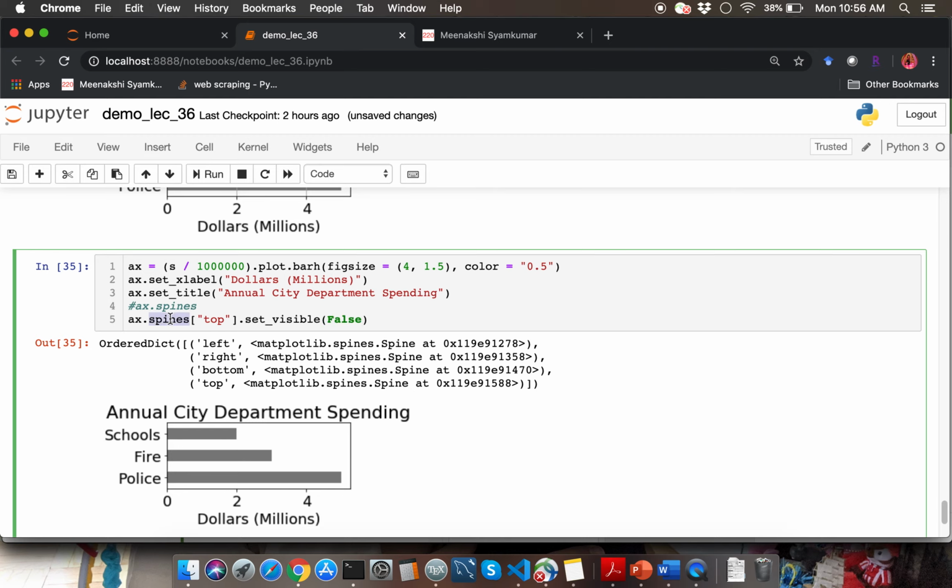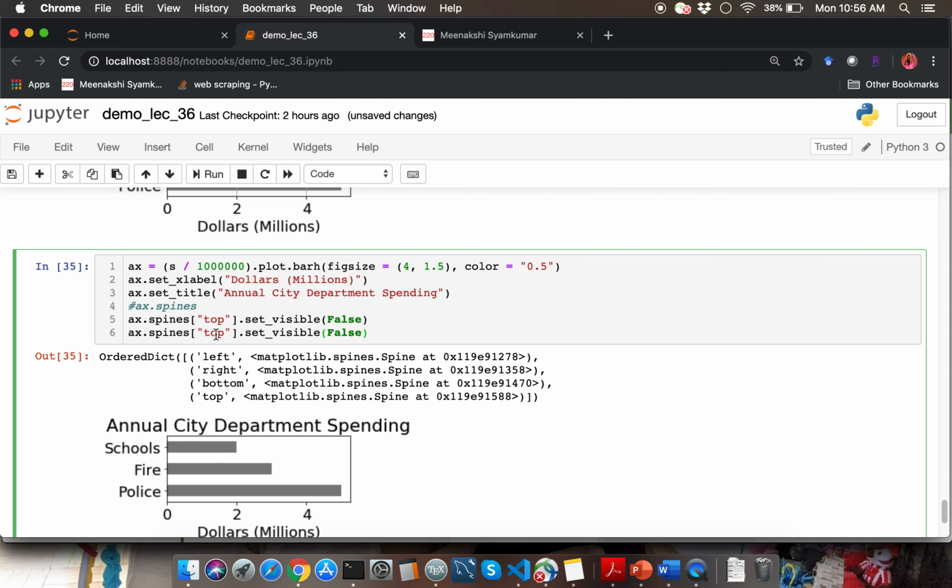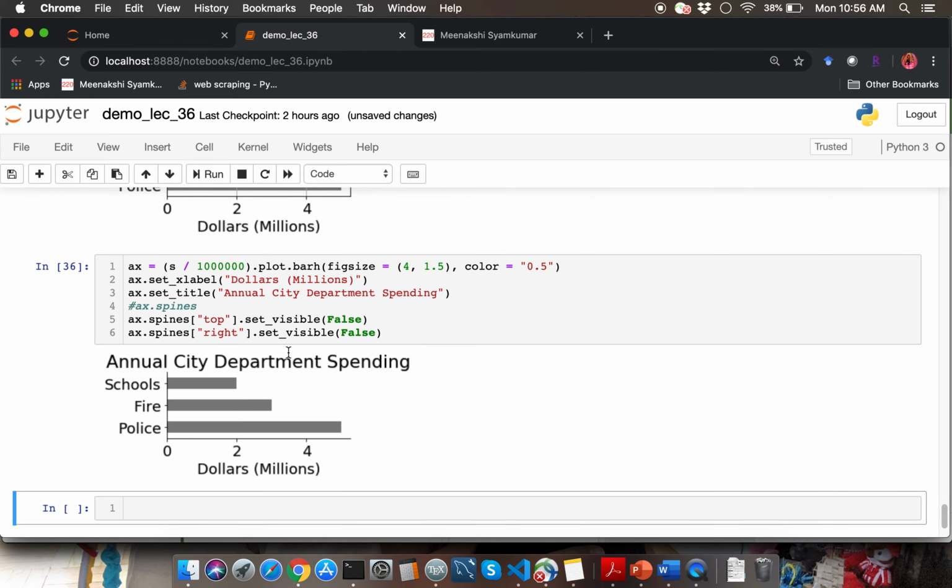And then similarly, I want to make the right spine also invisible, right? So if you do that, now your plot is kind of minimalistic. You would want to declutter your plot as much as possible so that you can use the minimal display to capture the user's attention.